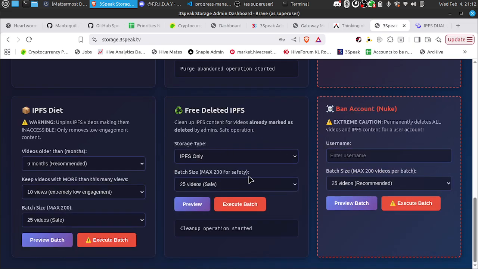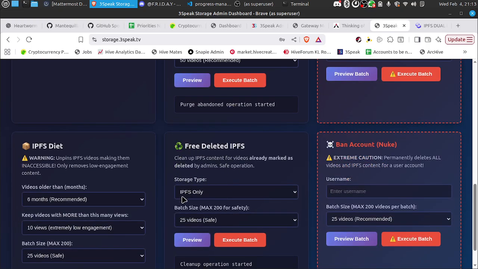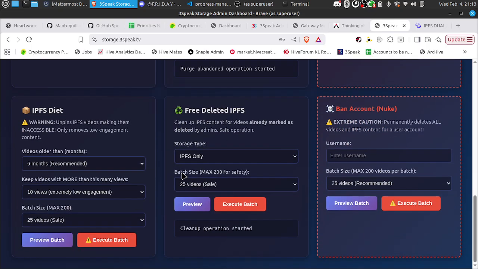This is because people can upload videos sometimes and then delete the video. Like they can actually, or have an admin delete the video. They go like, hey, please delete this video. I don't want it anymore. Something we need to do on the new 3Speak front end is also the ability for you to delete your own videos. You might want to, and so that would mean that if you do that, then this would know to flag it and kill it as well.